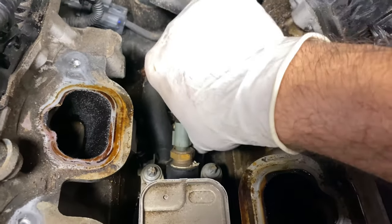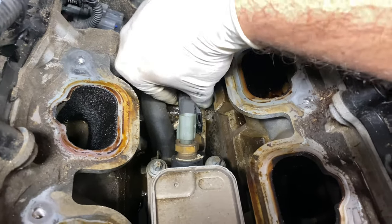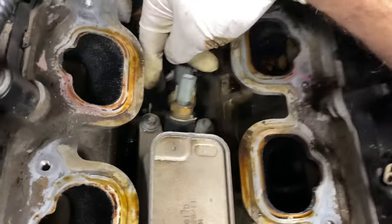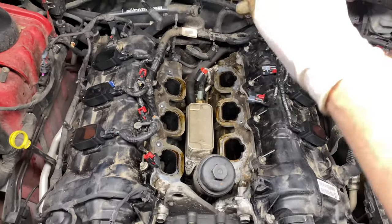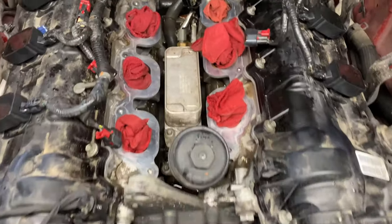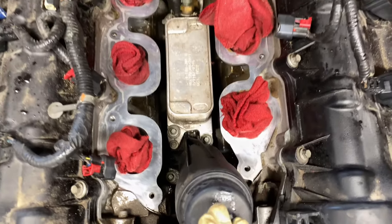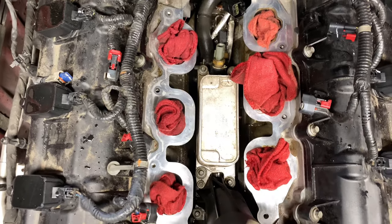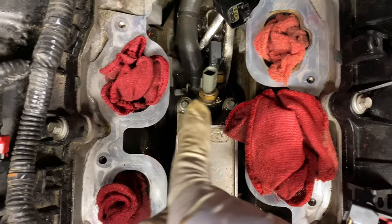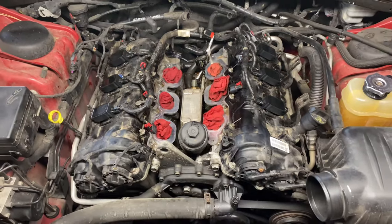For the bottom sensor, you'll probably need both hands — push the tab and pull back. With fuel rails removed and the area cleaned up, it's time to remove the oil cooler. You'll see five bolts: one, two, three, four, and five. We'll be able to lift it up and then take the hoses from the back.